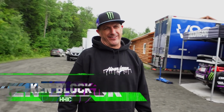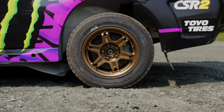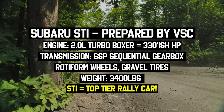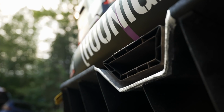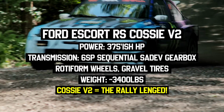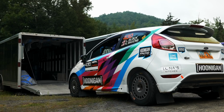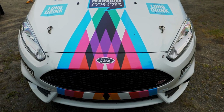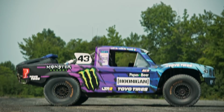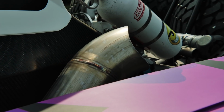Your typical lineup at a rally school, right? Not really. I mean, we have 3 matching vehicles and then my wife's R2. Current spec Subaru STI for the open class here in America. Cossie version 2, 90s retro mod rally car. My wife's R2, which is a grassroots spec rally car. And of course, 1100 horsepower trophy truck.